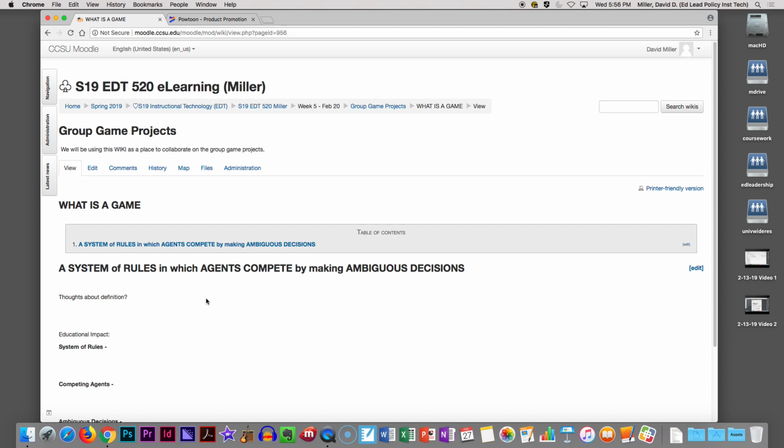Yeah, well, I think that's going to come down to the last piece of this, because that's where the author of the article made the biggest distinction between puzzles and games. It's with this last thing, which is ambiguous decisions. So what does that sound like it means? There's many different ways to get one answer. Okay, many different ways to get one answer.